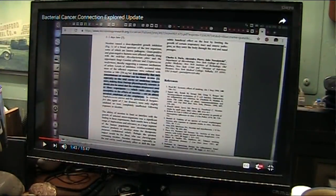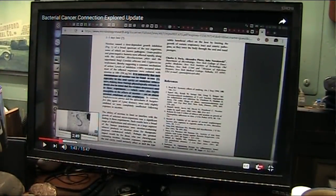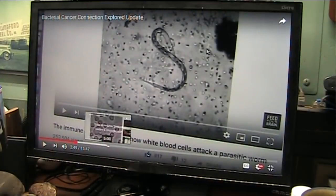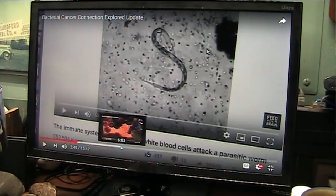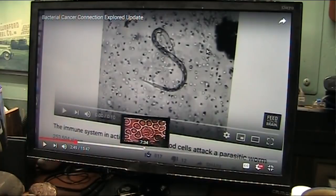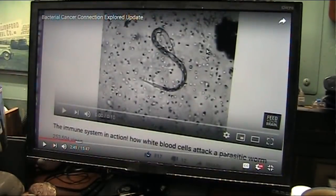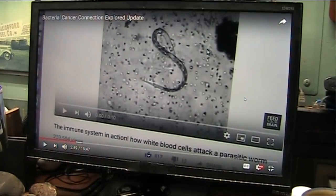There are all kinds of other stuff in here that I have referenced showing different things about your immune system and how it functions and fights back. It shows that we are being invaded. And once you're invaded, you're invaded. Your tissues are there to protect you. Your mucous membranes are the barrier. If you don't have those, you have no guardians at the gate. And the bigger the hole is, the worse it gets.